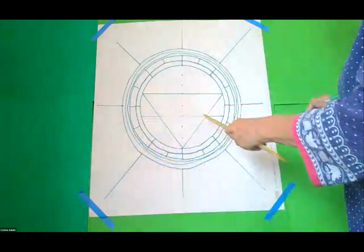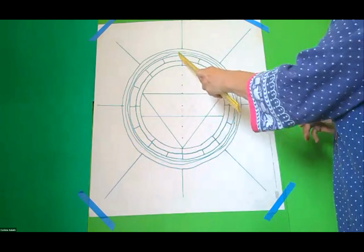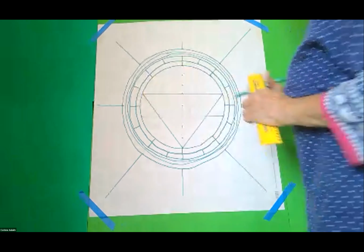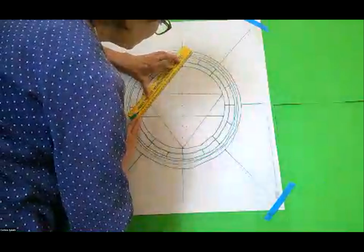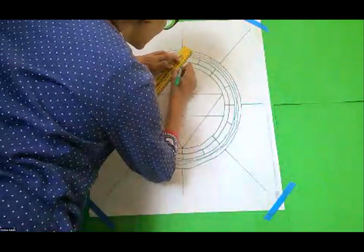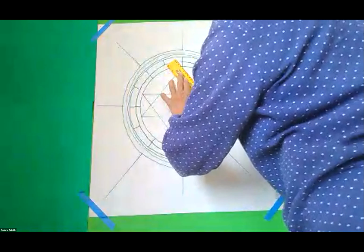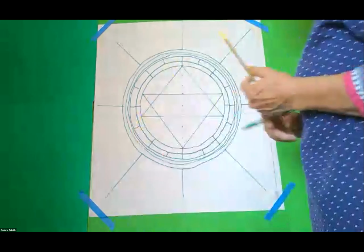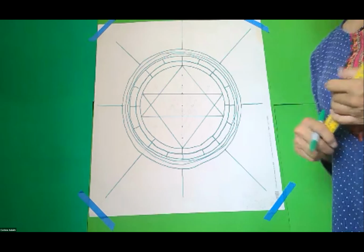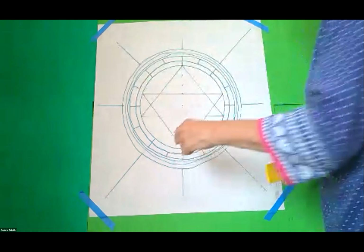Here's my horizontal line across. I bring these corners on each side to the top of the circle. Okay, we have 2 intersecting triangles. These are the only triangles that touch the sides of the inner circle.